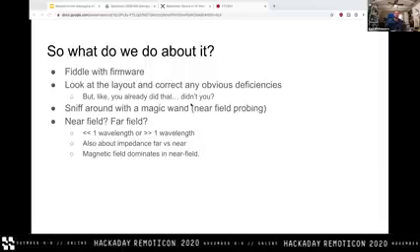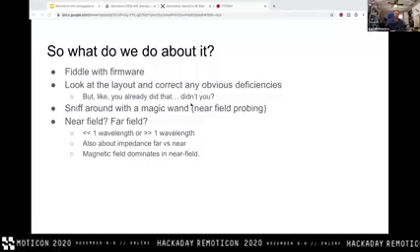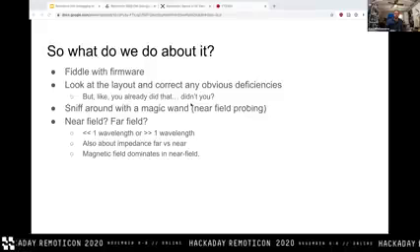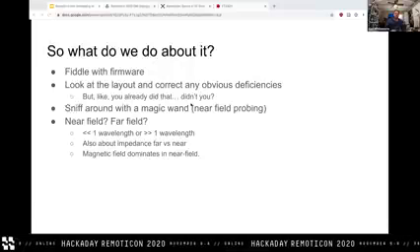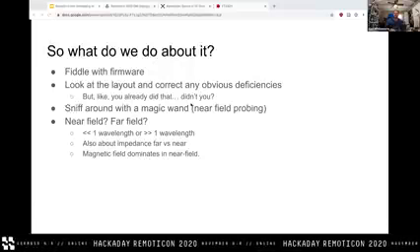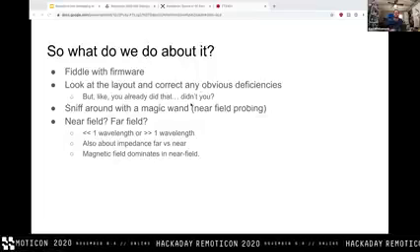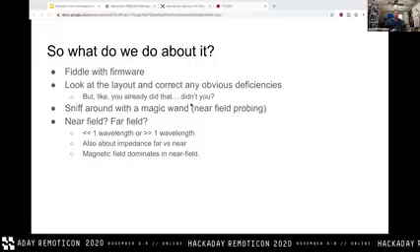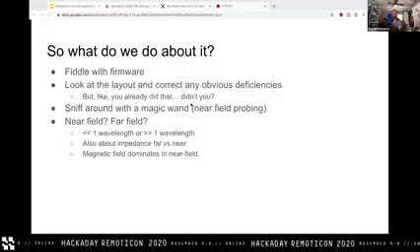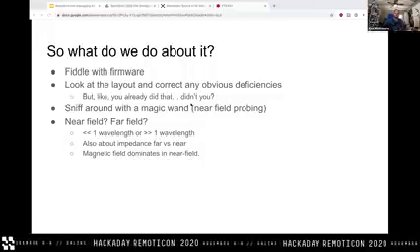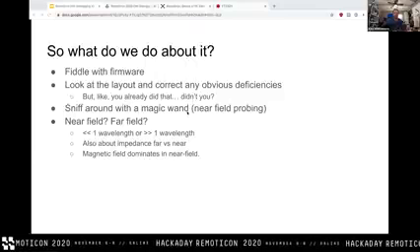And in this particular case, this product went through a revision where the layout of a LAN chip on board got really bad. And there are a bunch of obvious ways in which the layout is deficient, and a bunch of obvious fixes that do, in fact, drastically change this RF emissions playing field. But you don't necessarily know that. And more to the point, if you knew exactly what you were doing with layout and could spot those kind of errors ahead of time, we probably wouldn't be here. So it's good to give it a once over, but you probably don't know what you're looking for. And if you do, you probably don't have that problem anyway.